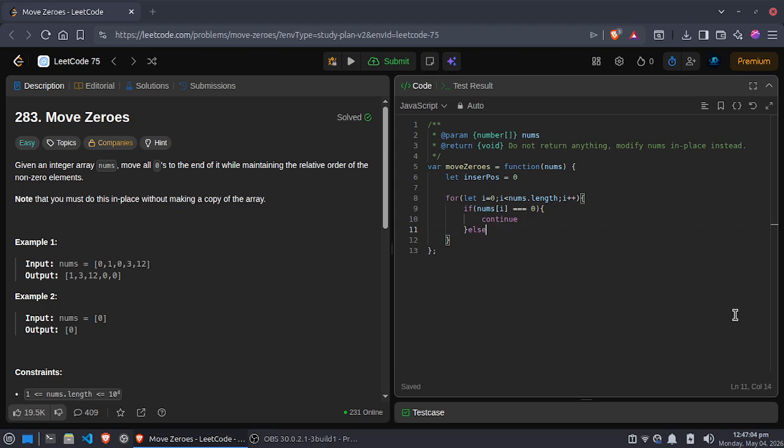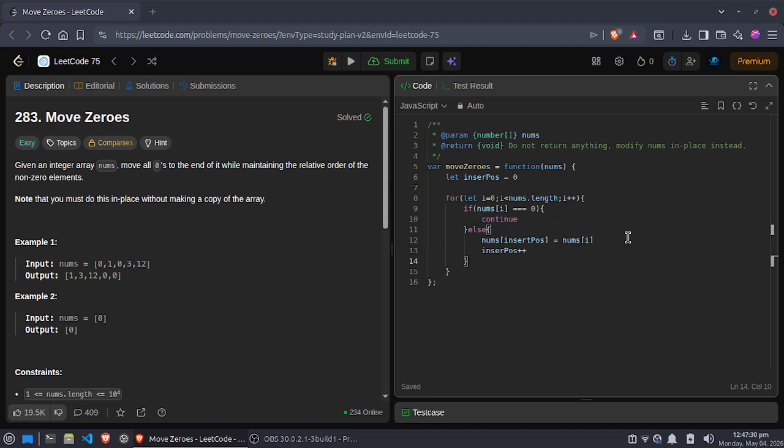Else if it is a non-zero, then make nums of insertPosition equal to nums of i, and also make insertPosition plus plus.